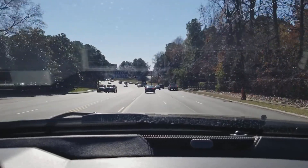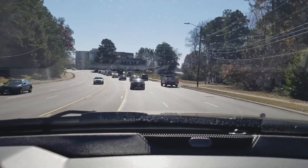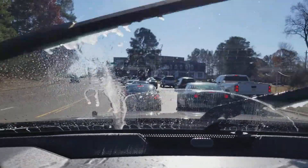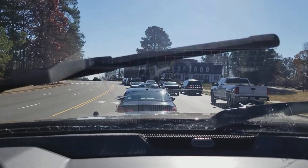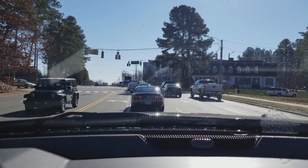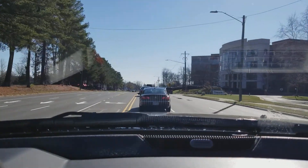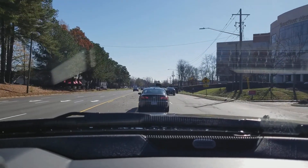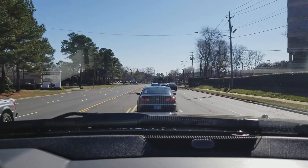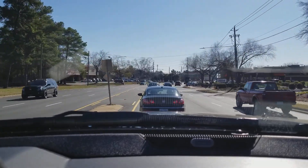Those kinds of problems with new pianos are the bane of a dealer's existence, because if you're not a tech yourself you're going to be paying a technician to go out to people's houses constantly to fix squeaky pedals — it just eats up labor costs. Cheaper pianos already don't have the greatest profit margins, and if you're sending a tech out two or three times to fix a squeaky pedal it just kills you. And then the customer's not happy because their new piano squeaks.